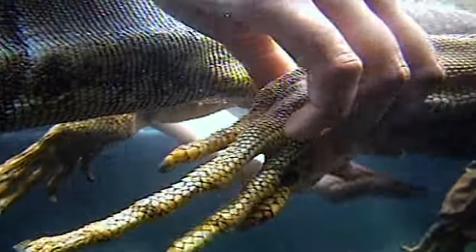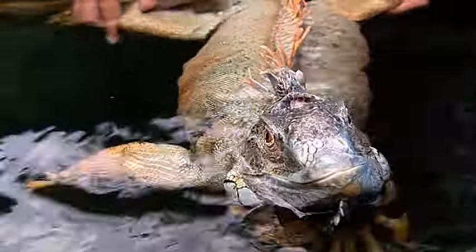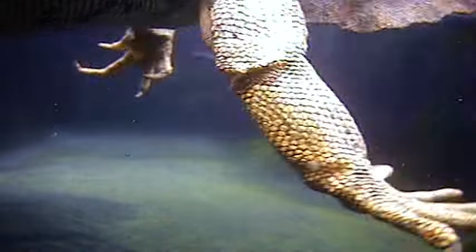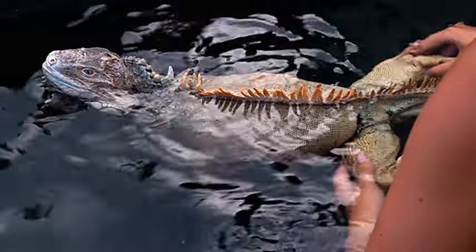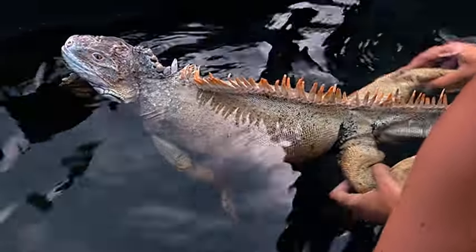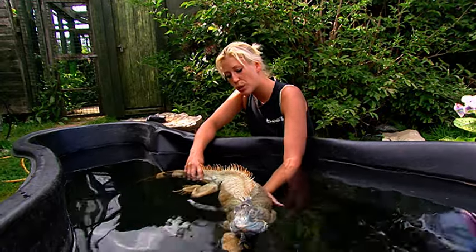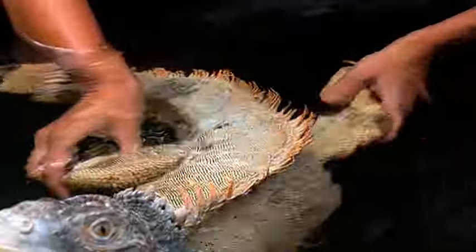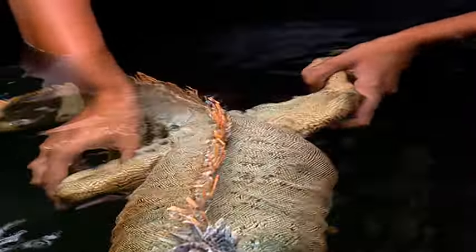Now, iguanas are very good swimmers, but in the wild they don't choose to spend that much time in the water. They only tend to take a dip to seek protection from predators. He seems to be enjoying it quite a bit at the moment because he's new to it. We're giving him the water treatment every other day, but he's having work done in his legs every morning to see if we can get some use of his back legs.